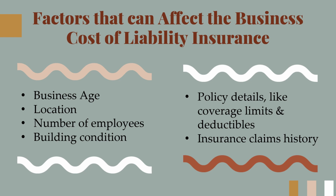It's how old the company has been, the industry you're in, how big it is, where it's located in the state and in the different communities. If you're getting building insurance, particularly covering bodily injury, an older building is going to have more problems with wiring and chances of being sued than a newer building. How many staff you have: the more staff you have, the more chance of being sued you have.